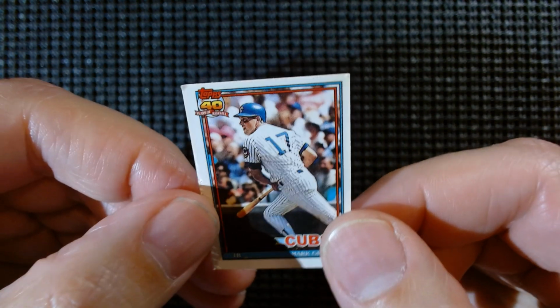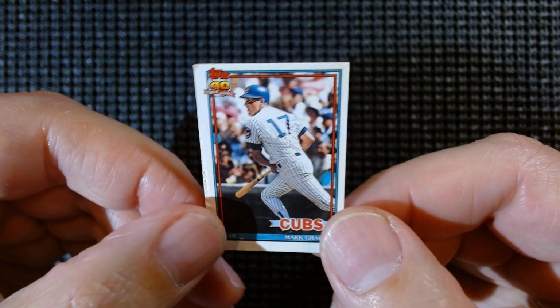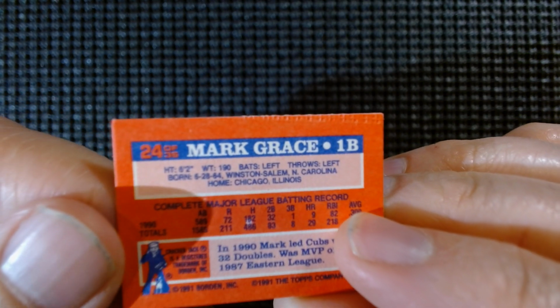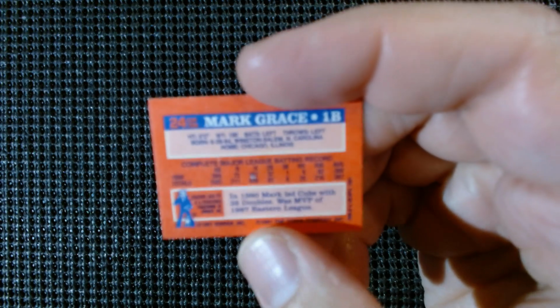You see that in stuff like Jiffy Pop. So I kind of dig that because it came with the product. I know that's going to make that not a high grade card, but that's okay. So this one here is Mark Grace for my Cubbie, so I had to show a Cub, of course. And that, the red back, those are Series 1. So they did these 36 cards in 2 series.